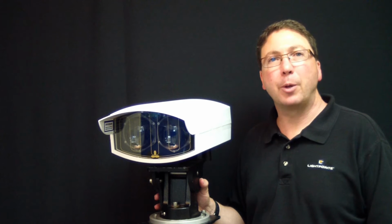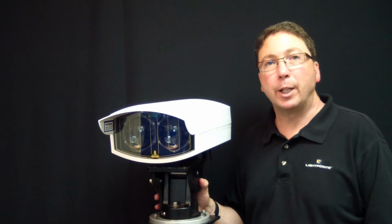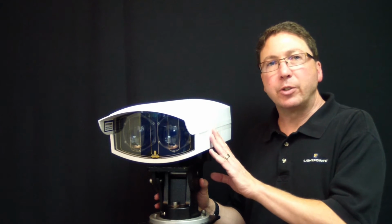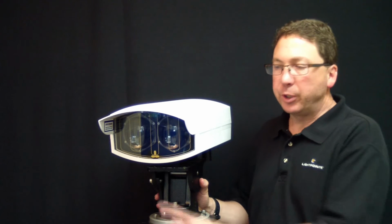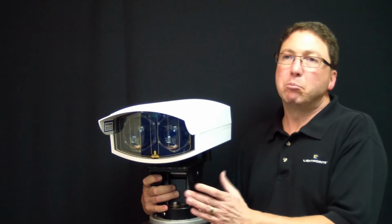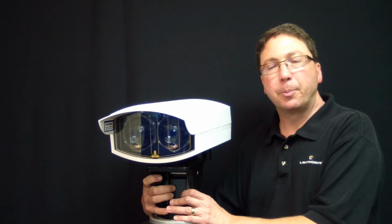Today we're going to talk about the AireBridge SX, both the standard and wide beam. The AireBridge SX is our small form factor, short distance, laser-based FSO solution. As you can see, it has one transmit and one receive lens. This is designed to work between, say, about 50 meters and 500 meters.